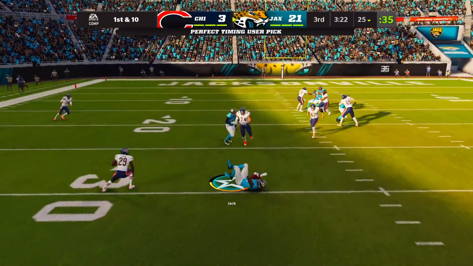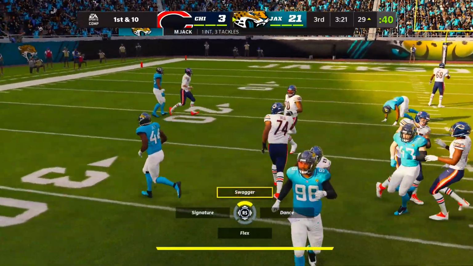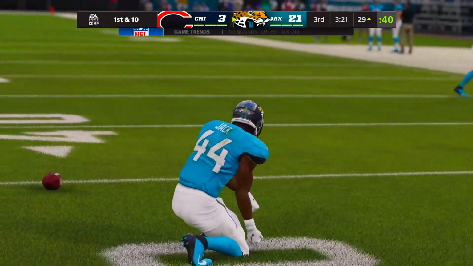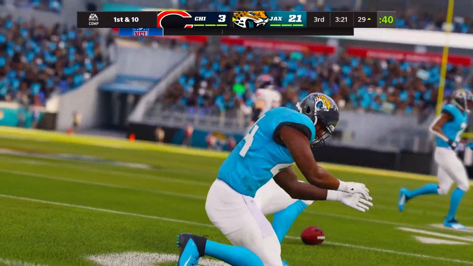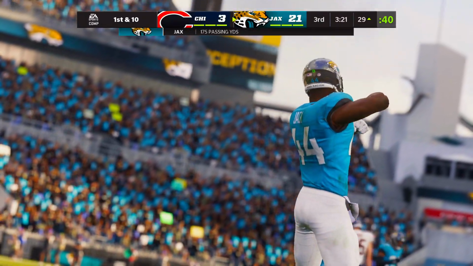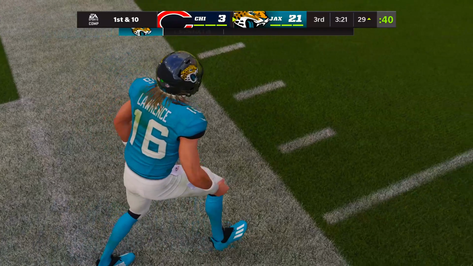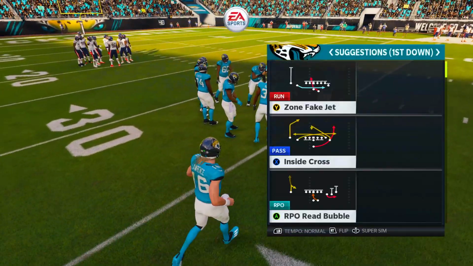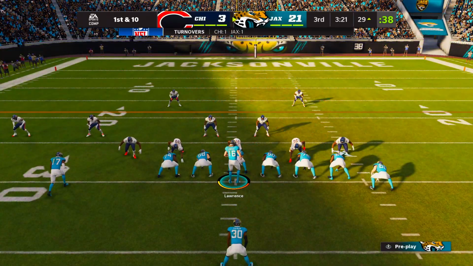Thrown across his body, and it's intercepted. Picked off by the linebacker, Myers Jack. And they will take over at the 29-yard line. Brandon, this is a veteran quarterback back there. He should know better than to make a throw like this. This is definitely not his best ball, and I think he knew this was trouble the second it was leaving his hand.